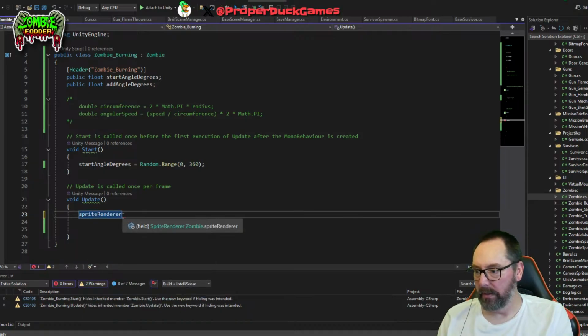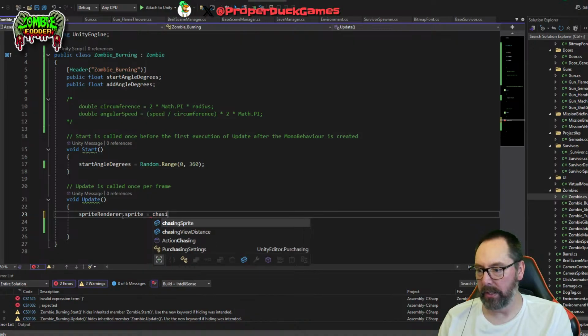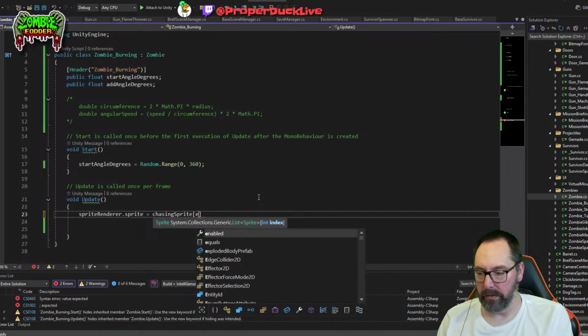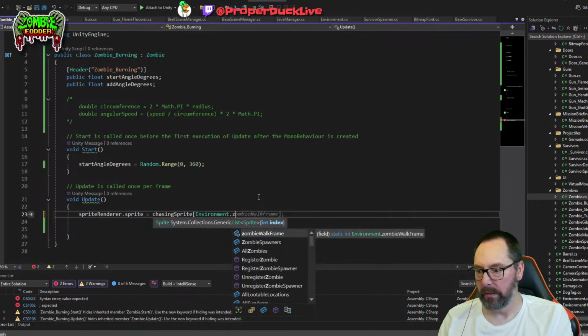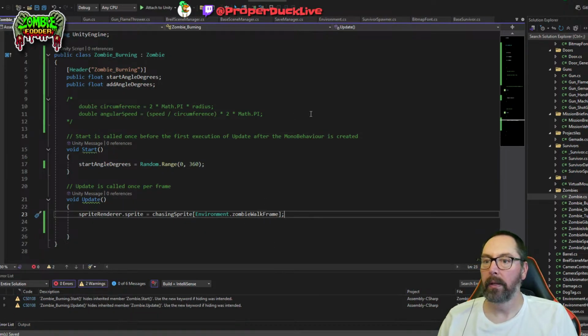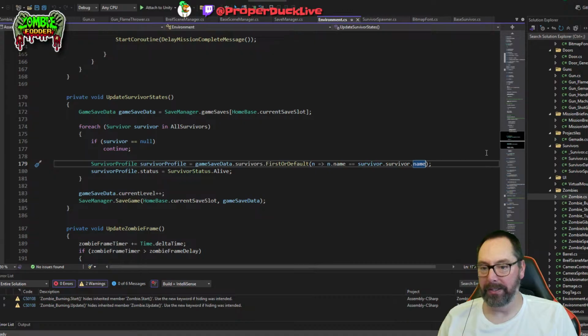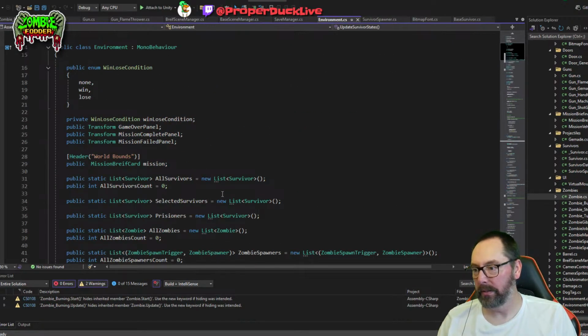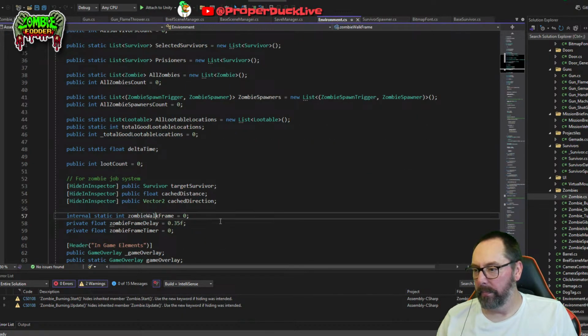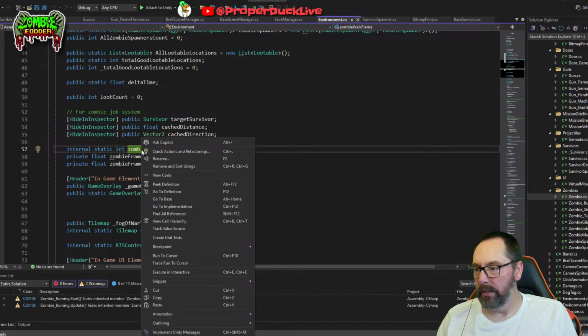So sprite renderer dot sprite equals chasing sprite, and this is environment dot zombie walk frame. While I'm here, I'm going to change that whole thing real quick. So zombie walk frame is a number between 0 and 1, then 0 and 1.